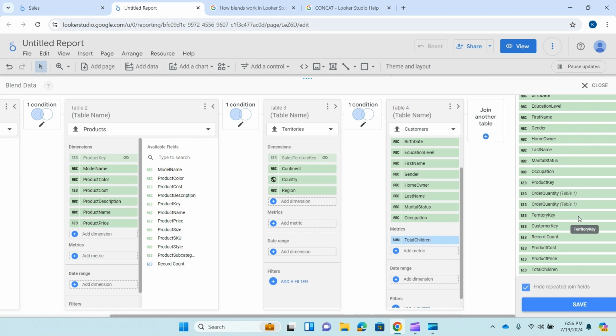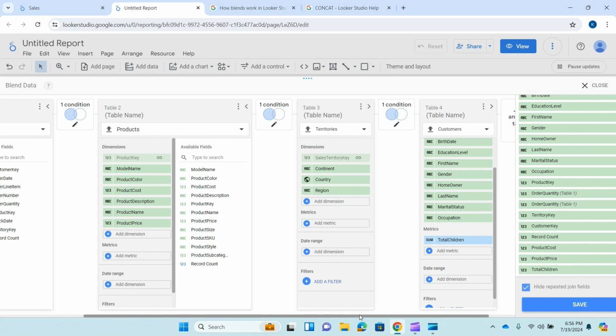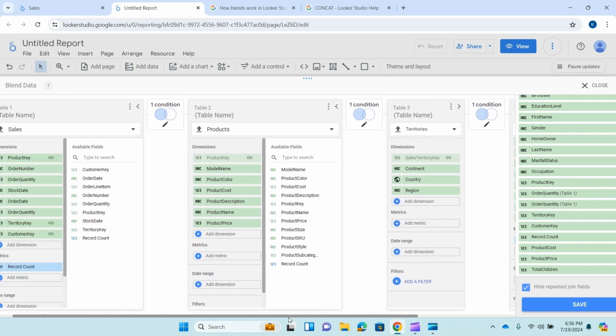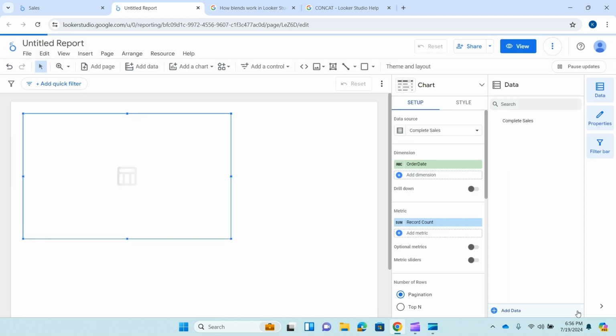And I have effectively brought this data together the way I want. So the next is to save. So I'll click here, save it.